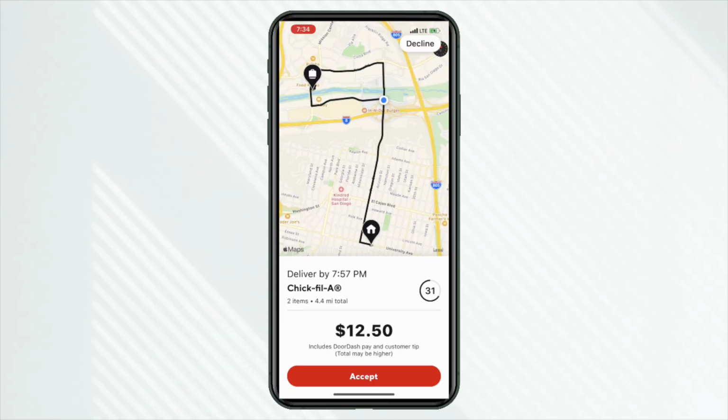Because we can see here, this order request, it's picking up near a large kind of mall area, somewhere with a lot of restaurants. And you can see where I'm delivering to, there's a ton of apartments, homes, condos that are really jammed packed tightly in this area. Versus, let's say, more rural areas of the marketplace that would require more driving.